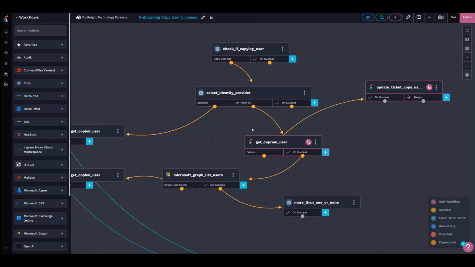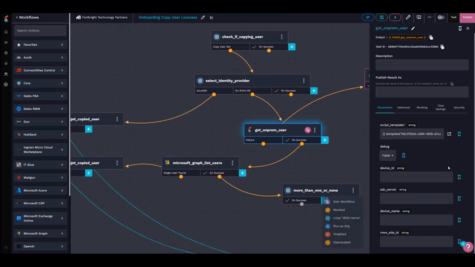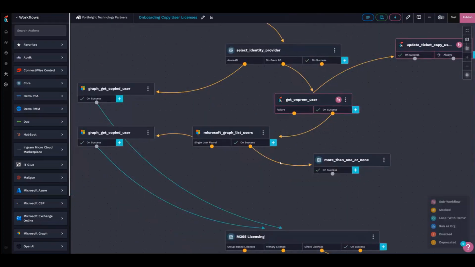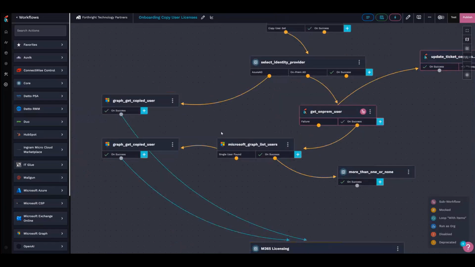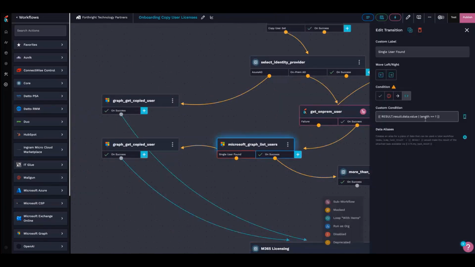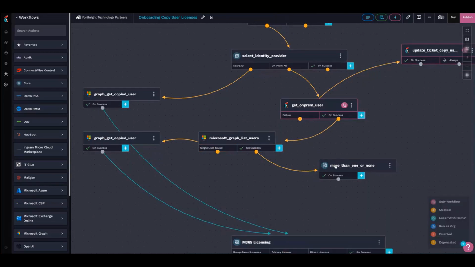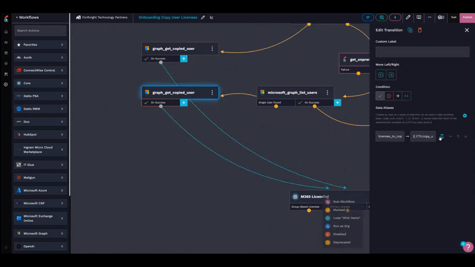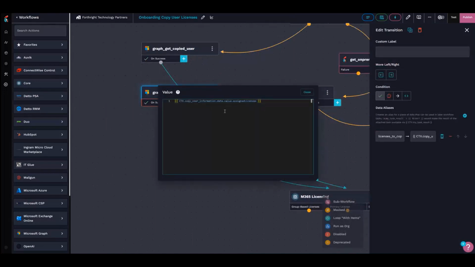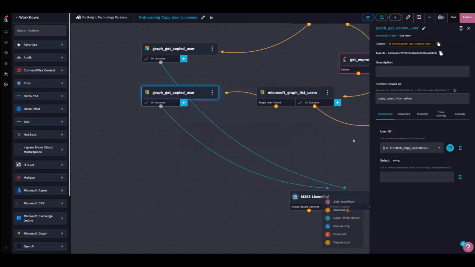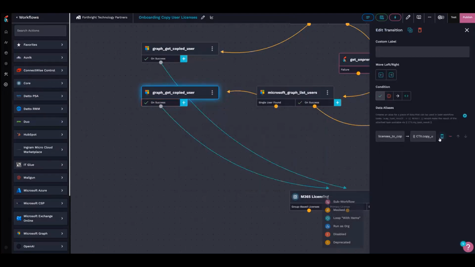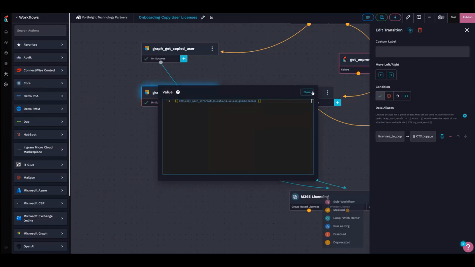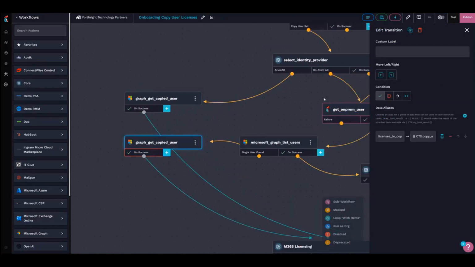And so if it goes to on-prem, it gets the user from on-prem using the script provided, and then it lists the users and gets the single user, all provided to us from Rewst. And then it gets the license, and I get the license SKU IDs, which are provided when you get that specific user ID, and you can select certain variables. And I get those specific assigned licenses, whether it's Azure AD or on-prem AD, it doesn't particularly matter.